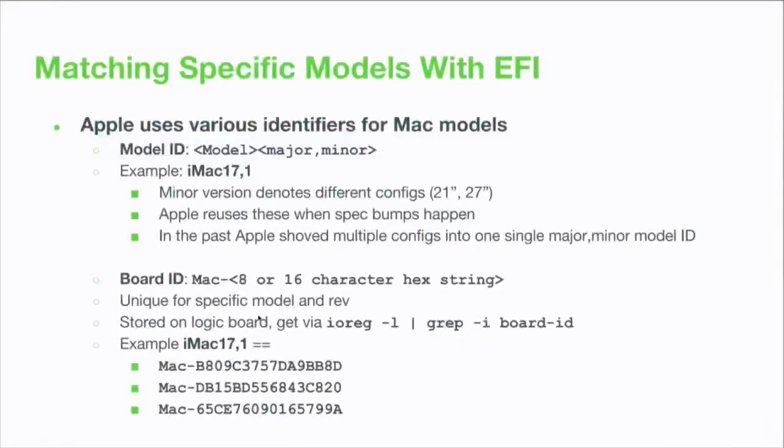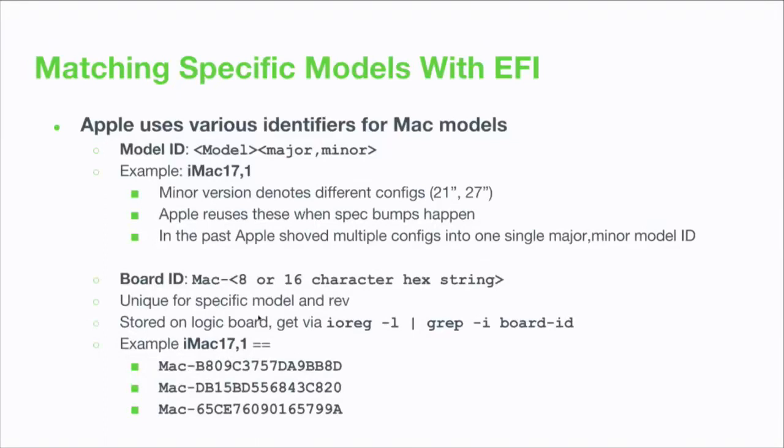So, a real quick look at how Apple can tell models apart. You may know the slightly more consumer-friendly way of identifying Macs. They use a model name and then a number that ticks up with either a generation, so 17,1 in this example. They may do comma 2, comma 3, depending on sometimes screen sizes, sometimes some other CPU configurations, but those overlap. They may refer to multiple different generations of hardware.